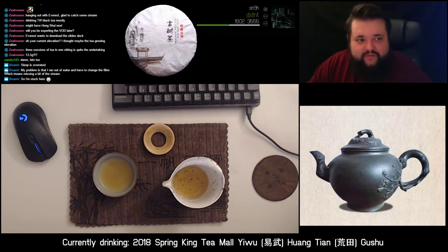My impressions from this first one were that it did indeed lose those fragrant floral top notes, which does make sense. Out of all the Zisha clays, Duanni has the highest porosity and heat retention, which makes it the most likely to have the strongest overall effect on a tea's flavor. So if your tea has some flavors that need to be toned down, think strong roast flavors, or maybe some smokiness, maybe some intense storage notes, and they benefit from a pot that holds heat for a long time, Duanni should do a good job.